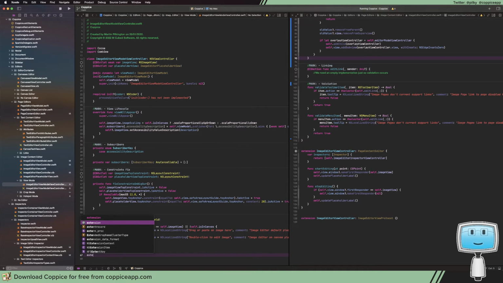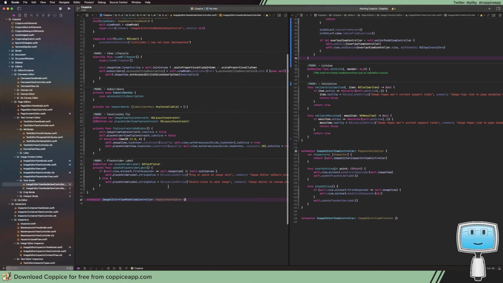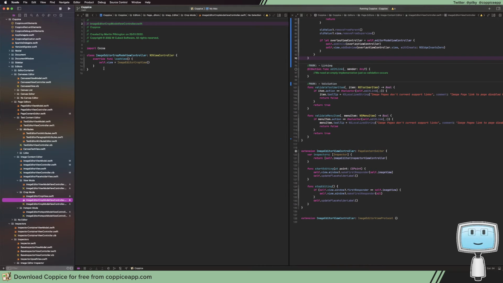We can add an extension, image editor mode view controller. Conform to that. Now we can add that to these. Mode and hotspot mode.